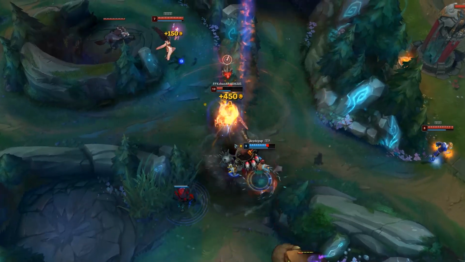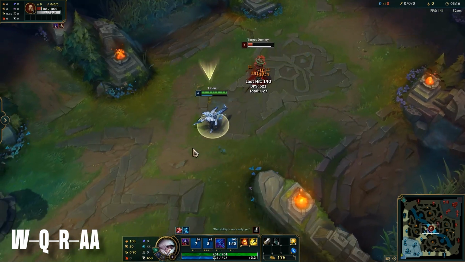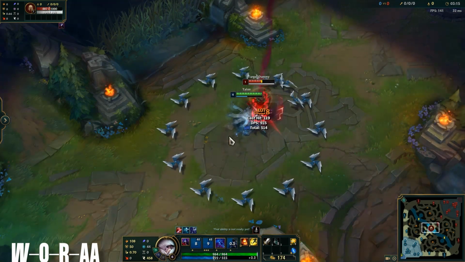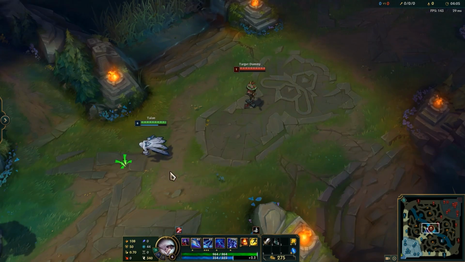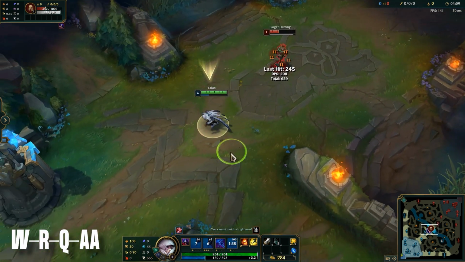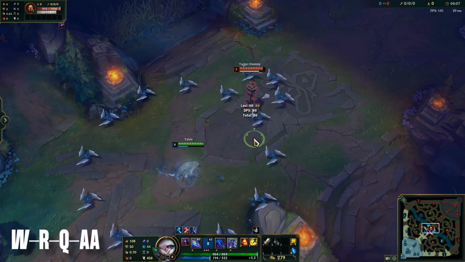The best single target assassination combo is WQR auto attack. This is also the fastest combo, which means the enemy has much less time to react. At early levels, the best combo for quick trades in lane is WQ auto attack, and the best teamfight combo is WRQ auto attack, picking your target while you're invisible during the R. These combos are all built around Talon's passive, activating it quickly for maximum damage.